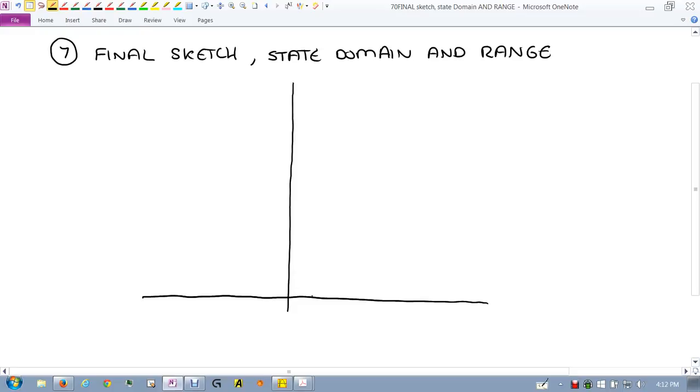I'm going to go to the right 3. Was it 3, 4? Up 4. So remember, I need to go all the way up to 13 on the y-axis, don't I? Because of my y-intercept. So I want to make sure I give myself enough room. 1, 2, 3, 5, 6, 7, 8, 9, 10, 11, 12. There's 13 right there. 4's right here. 3's right here. Here's my x-axis.